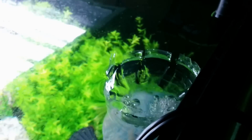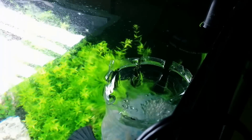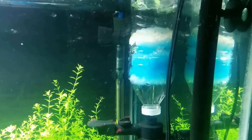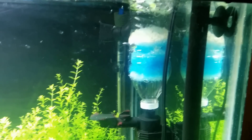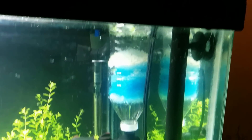You can see it pouring in there. So maybe I'll run this for a few days until the film goes away, but that's my solution for that. That's just filter floss that I have laying around for my mom's sump on her tank, so I just cut some of that up. There's three little pads I cut to fit. So that's how I'm going to solve this film issue.